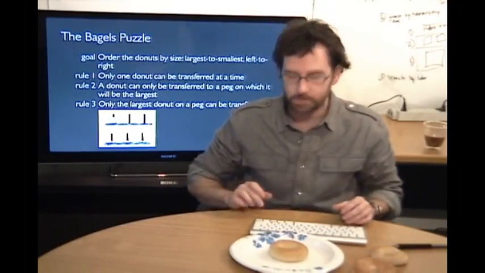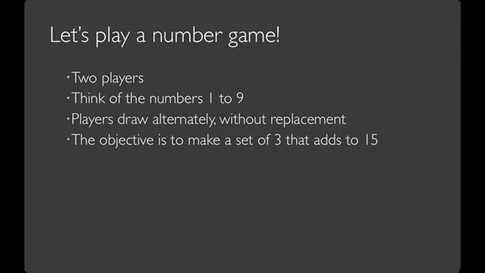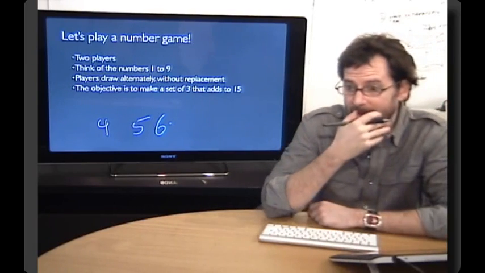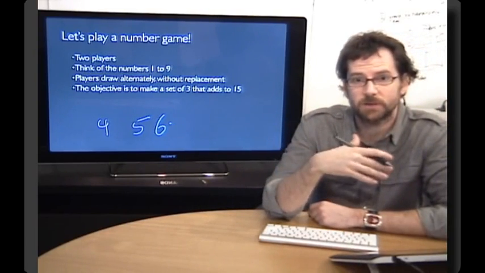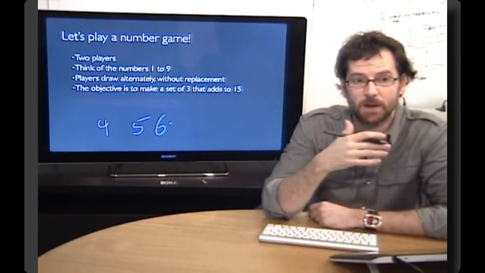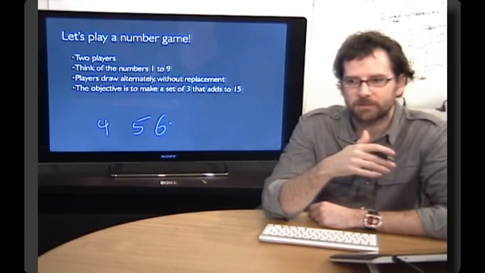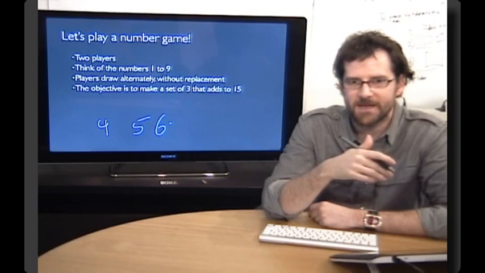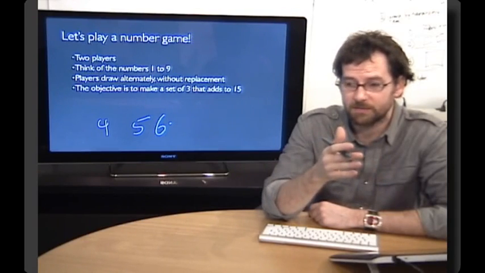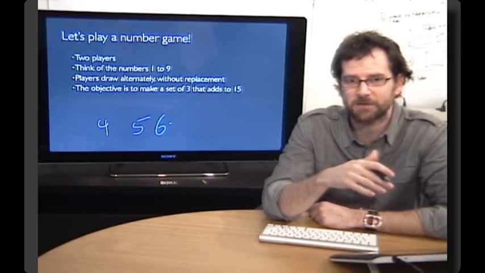Let's play a game. We're going to play a card game now. Two players. Each of you is going to draw a number one at a time, such that you have three numbers that add up to 15. And your draw is without replacement. So if I pick five, that's no longer available. For example, if I was able to get four, five, and six, together those add up to 15 and that would be a winning hand. So let's say for example I pick five for starters. And the other player picks six. So I pick three. And the other player picks two. And then I pick seven. That would be a winning hand. And this is hard enough for one player. As you can see, it's even harder to try and play both sides.